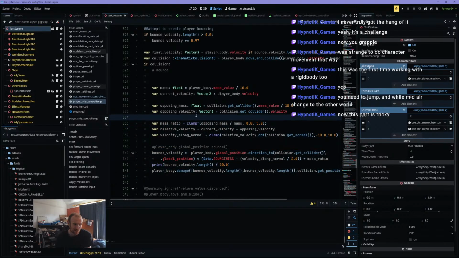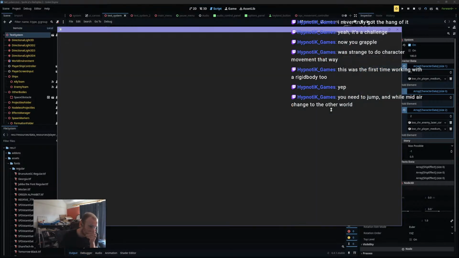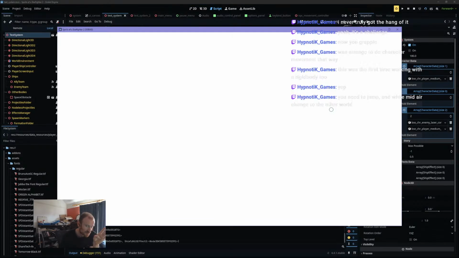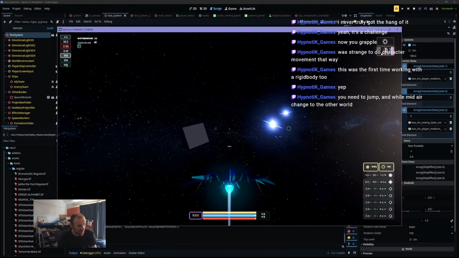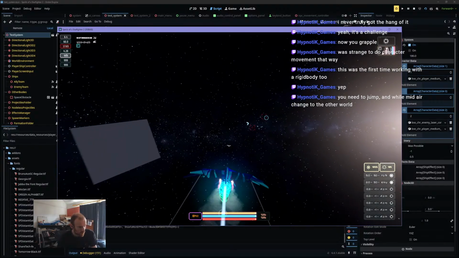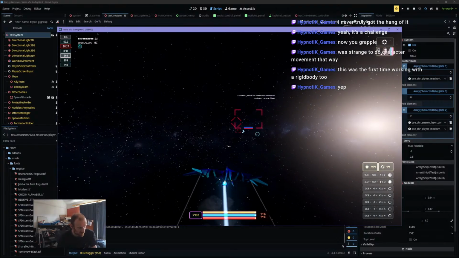So this current setup is working when I am against another ship of the same size. It seems to be working correctly. And then if I try to bounce against a Corvette, something that's bigger than me, I should bounce off of it.